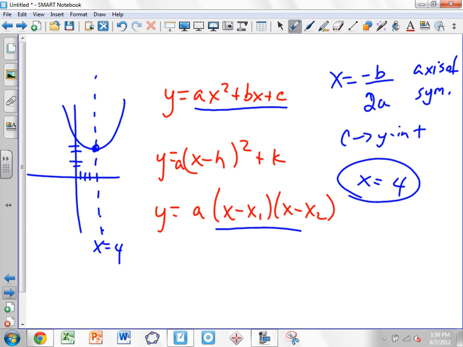So if you have the axis of symmetry equals 4, you take the 4, plug it back in here and here. You'll have A, B, and C, no real problem. You get a Y value. So this coordinate here is 4, comma, whatever you get for the Y value. Remember, the axis of symmetry and the vertex have the same X value always.